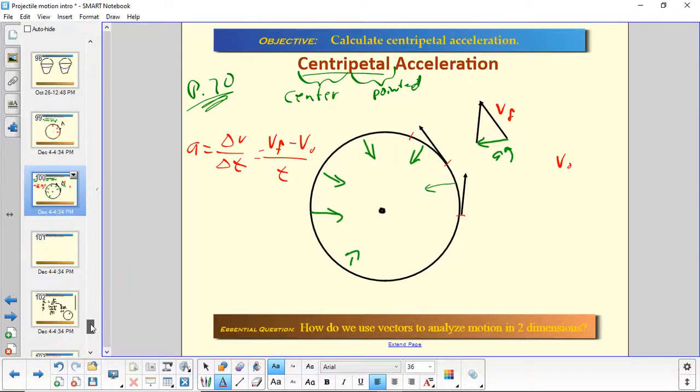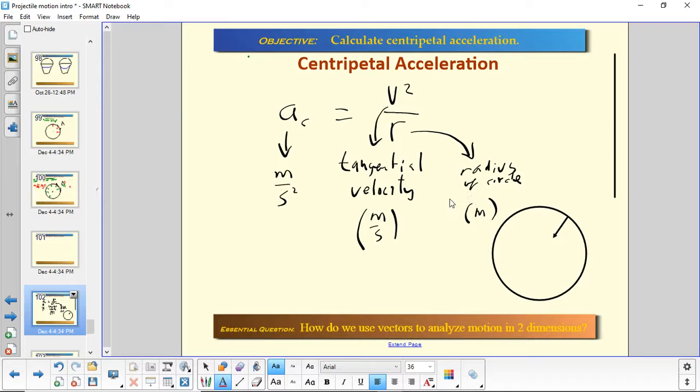Okay, moving on to the equation here. I'm going to have to go through this fairly quickly, so you may want to pause this so you can write this stuff down. A sub c is centripetal acceleration. A is acceleration, the subscript c stands for centripetal. So we can hang a number on this, and like all accelerations, the units are going to be in meters per second squared. And A sub c is equal to v squared over r. This, by the way, is on your AP gouge. This is one of the equations that you get when you're doing tests.